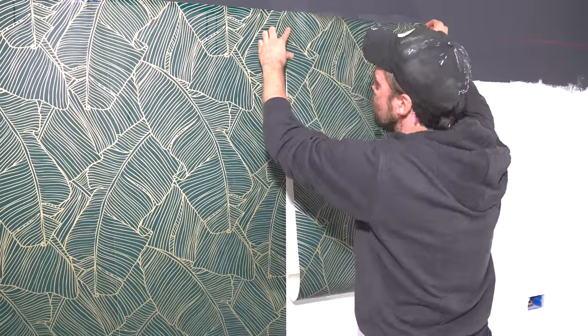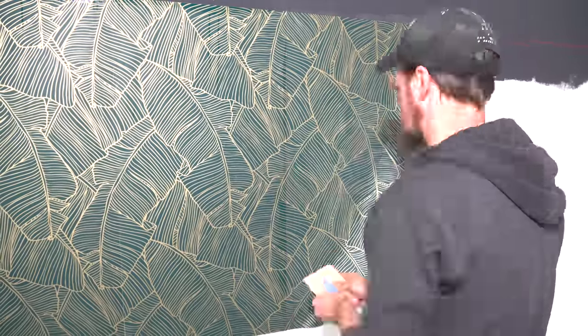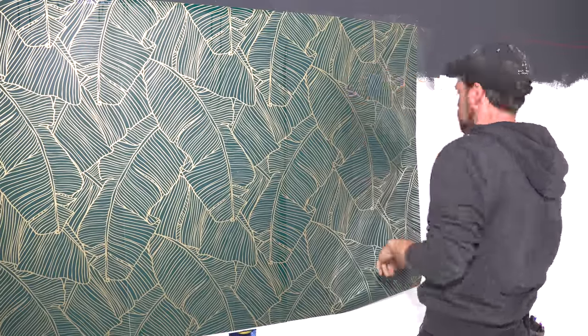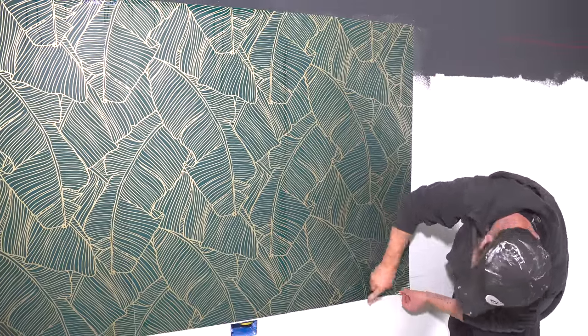The only difference with the next panels is that instead of following the level line, I'm just following the line of the panel next to it, and that's the most important bit. It'll stay level as long as you keep it butted up against that line.